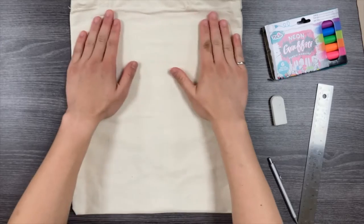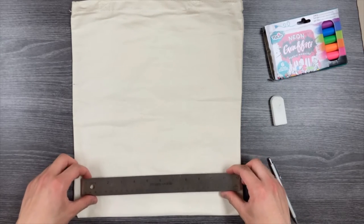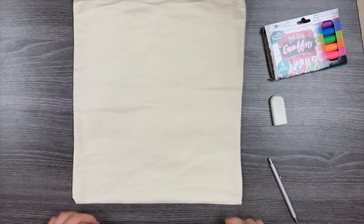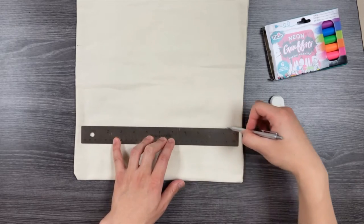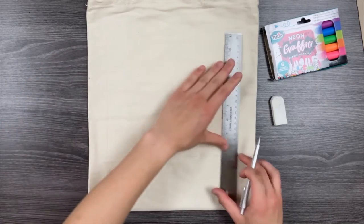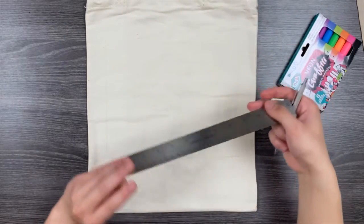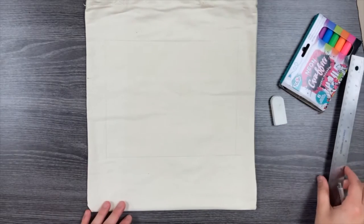The first thing we want to do is make sure the bag is nice and flat along the table so that we have a nice smooth surface to work on. Then we'll use the ruler to draw a box to frame our design so we know how big to make it. Be sure not to put the design too close to the bottom, because when you put things in the bag it will bend and you won't be able to see that part of the design. So I will start about this much away from the bottom to draw a line for the frame, or for a box. I will use the side to align the ruler, and draw two lines going this way. This box is where I want to draw my design.